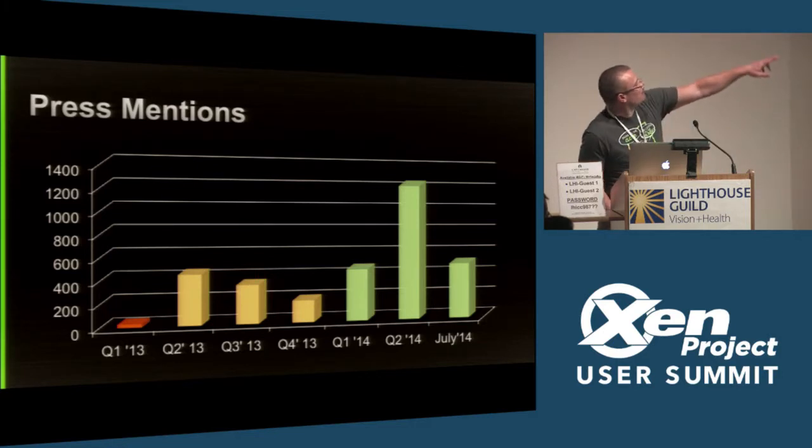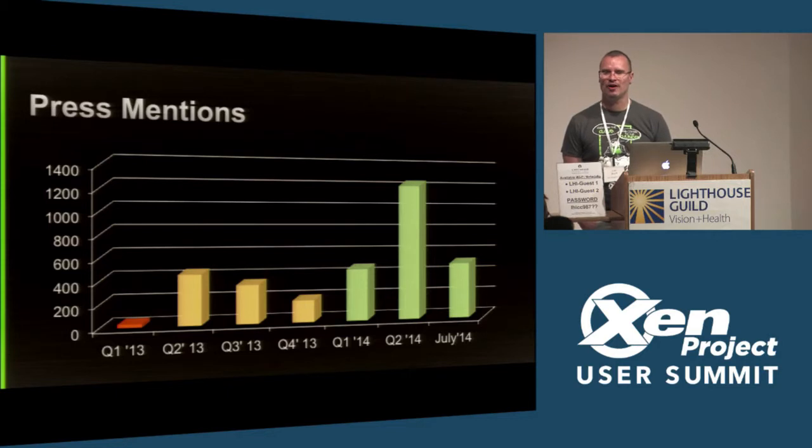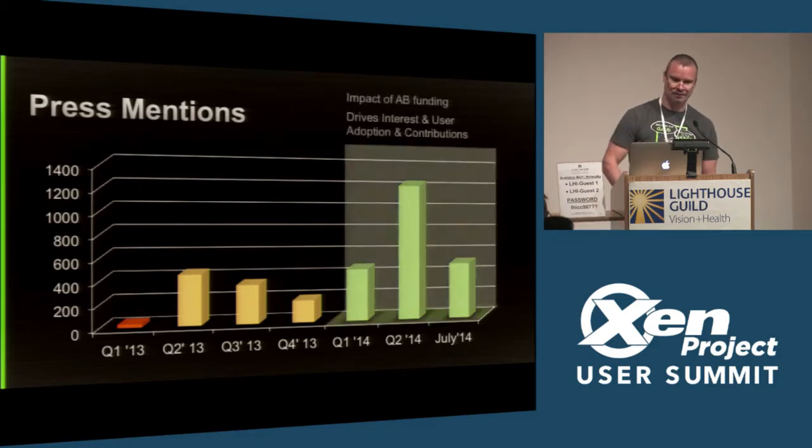And we've been building on that, and if you look at that, that's really a lot of growth. We had 1,200 press mentions in Q2 of this year alone. That's quite significant, and it was actually quite similar to what Docker got in that month as well, and quite a lot more than KVM got, and it's quite similar also to what VMware gets with their hypervisor. So that's kind of good, and we're trying to stabilize around that level to create a level playing field. And that's been directly driven by the advisory board.